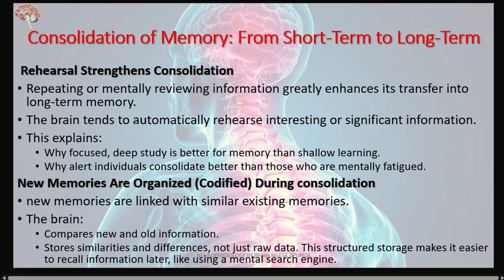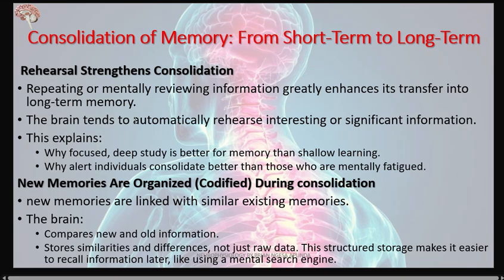The brain tends to automatically rehearse interesting or significant information. That's why we are suggesting you need to connect with something at a personal and emotional level, whereby anytime you read something, it needs to somehow intrigue you. And when it intrigues you, you are able to think about it, maybe in a surprised way or in a happy way, and therefore you are able to retain it much better compared to those that you don't rehearse.